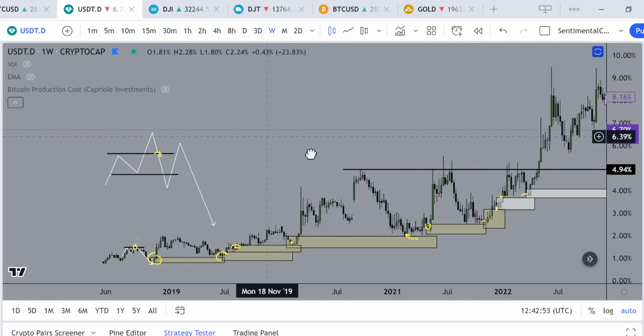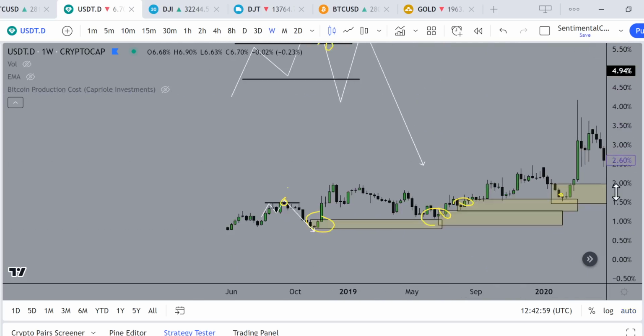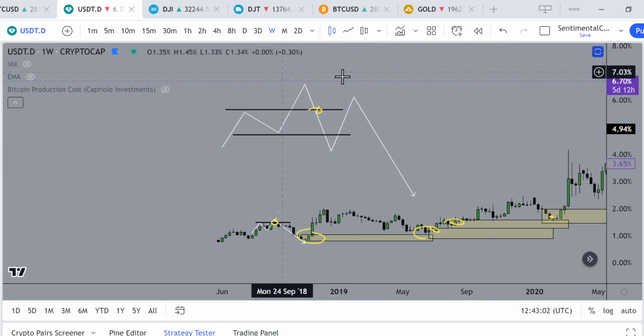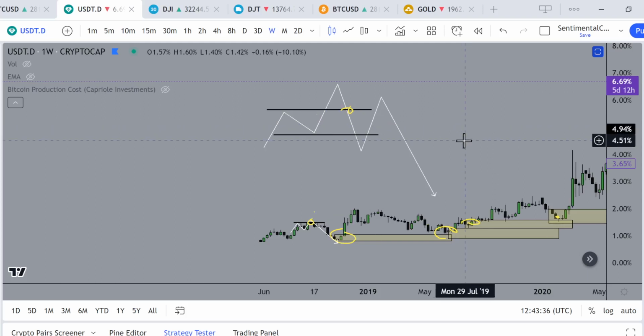Before I go into that, I want us to have an understanding of this concept of reversal. Ideally, we only have two types of reversal: double bottom and double top. Every other, no matter what you want to call it, is a derivative of double top and double bottom. If you call it triple top or triple bottom, you still have double top and double bottom. If you call it Adam and Eve, it's still double top, double bottom. If you call it failure swing, it's still the same thing. No matter the indicator or whatever I want to call it, it still boils down to double top and double bottom.